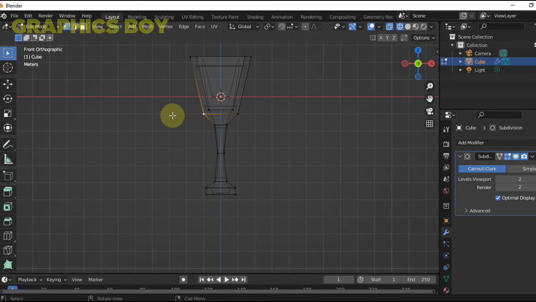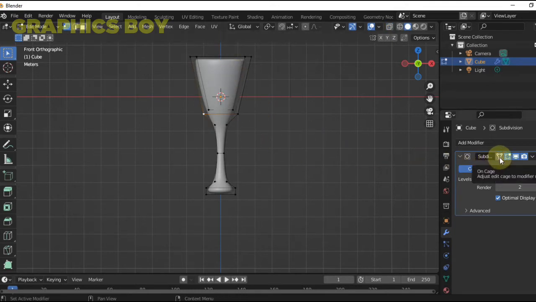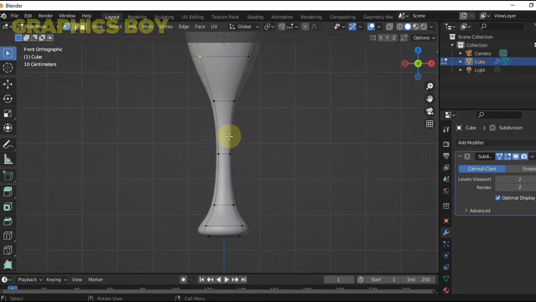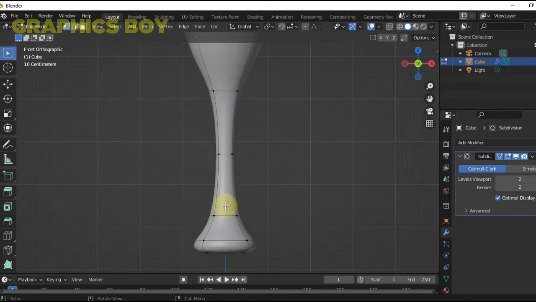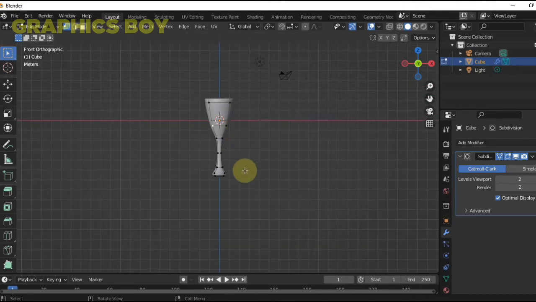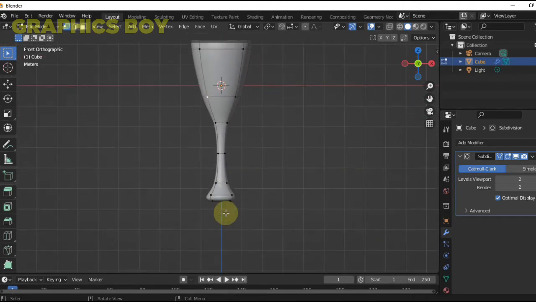So in this case, when I go back to wireframe, let me go back to the solid one, then click on this button here which says on cage. So what this does is that it will actually bring these vertices to the object so that it becomes easier for you as the editor to edit your model.